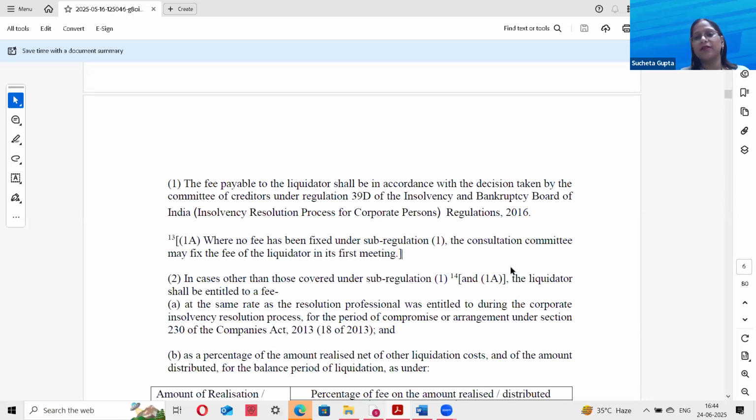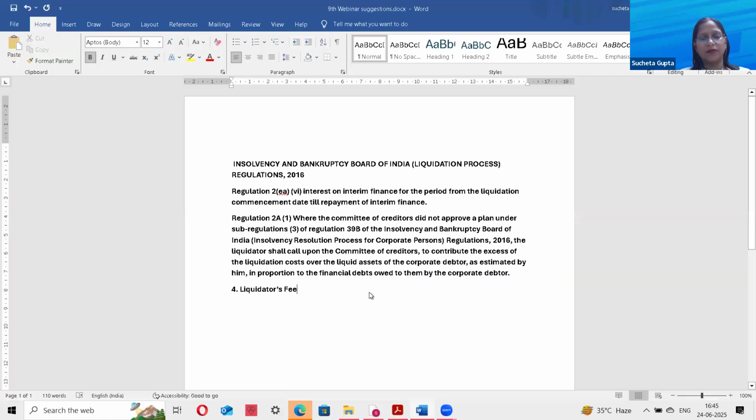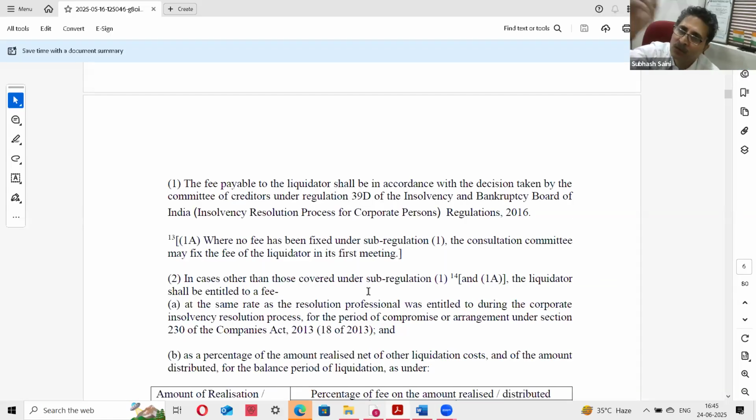Something you were saying, sir? Yes, ma'am. I am talking about cases which are prior to this amendment, because these regulations are not applicable on those cases. Suppose a liquidation order was passed in February, March 2019, ma'am. I have already filed an application before the Honorable Adjudicating Authority, that was also disposed of, stating that these regulations are not applicable on those cases. And we are incurring liquidation expenditure for the last 6 years.